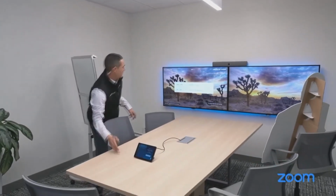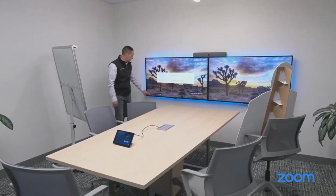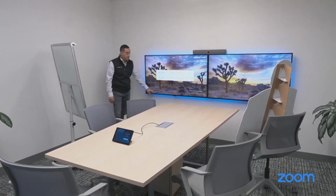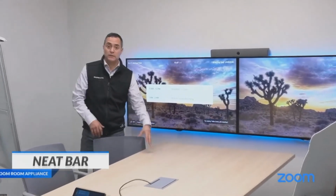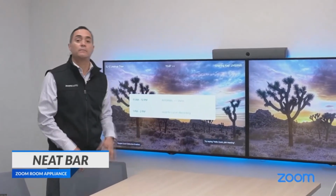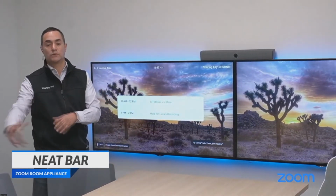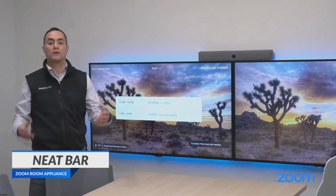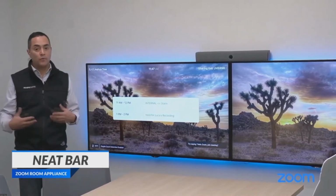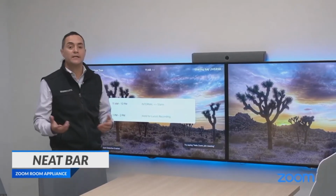I'll also mention over here that this particular technology has sensors in the bar, environmental sensors. So I can see things like the temperature of the room and the people count. Why is people count important? Because I now could note yesterday that this room was fully utilized throughout the day, or maybe only one person used it the entire day, or maybe nobody. So now I have the data to be able to say, you know what, medium-sized rooms are more popular than small rooms, or our large conference rooms are more popular than our huddle spaces. So that data is very important. That's going to lead us to what spaces are the most popular, the most highly utilized, and most efficient.